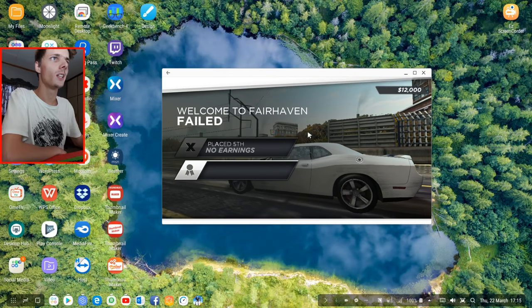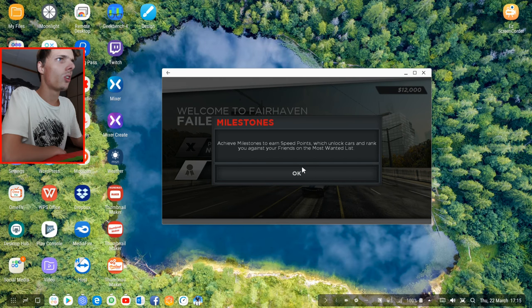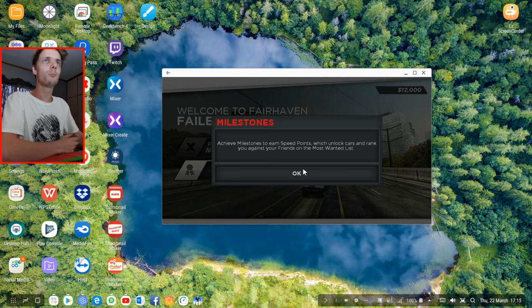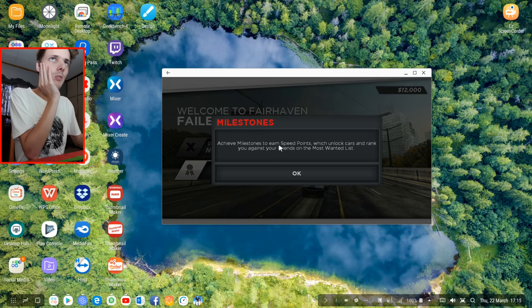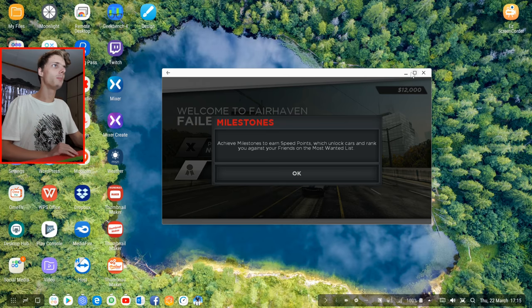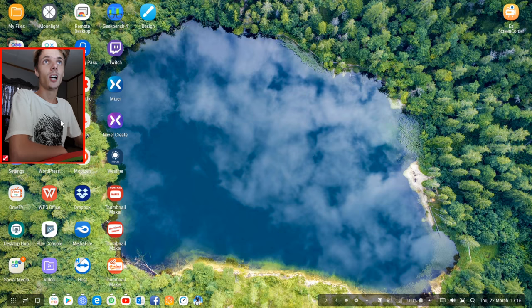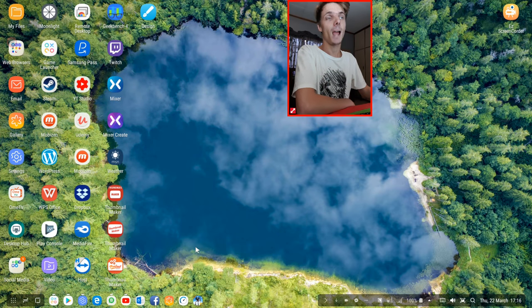Okay, so hopefully we can change the settings now. Achieve milestone to earn speed points, which unlocks cars and ranks against your friends. You can't even press OK. That's so bad. Okay, this game clearly has no support for mouse or keyboard or game controller at all. Nothing works. The game doesn't even want to go to full screen. It crashes. So yes, you can see the game doesn't work on Samsung DeX at all. So, that's bad. I do not recommend this game. At least if you're playing on Samsung DeX.